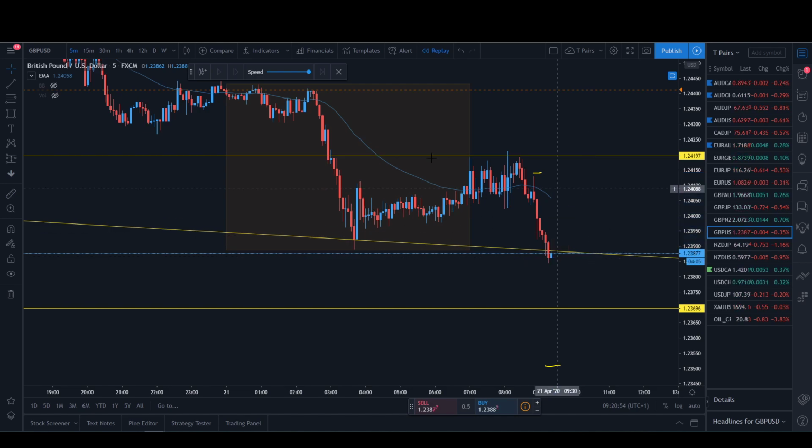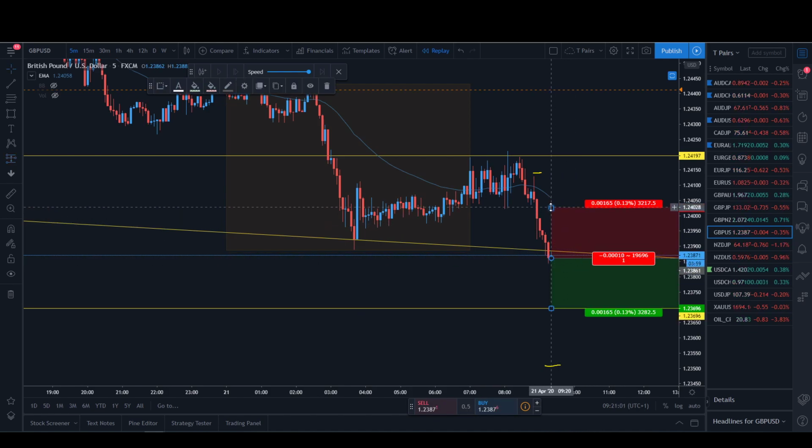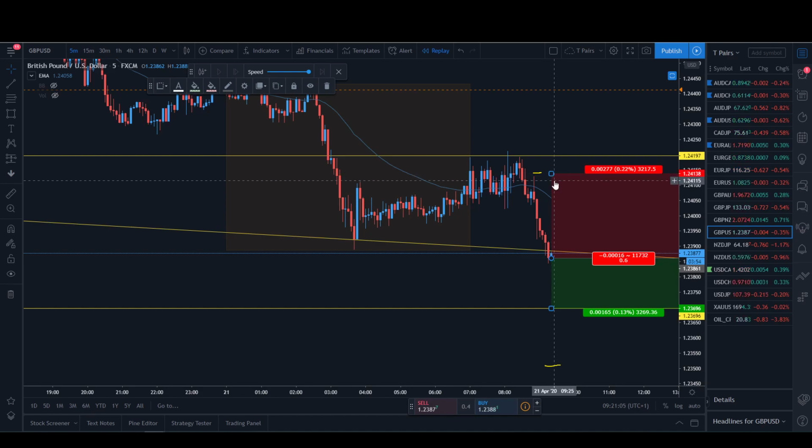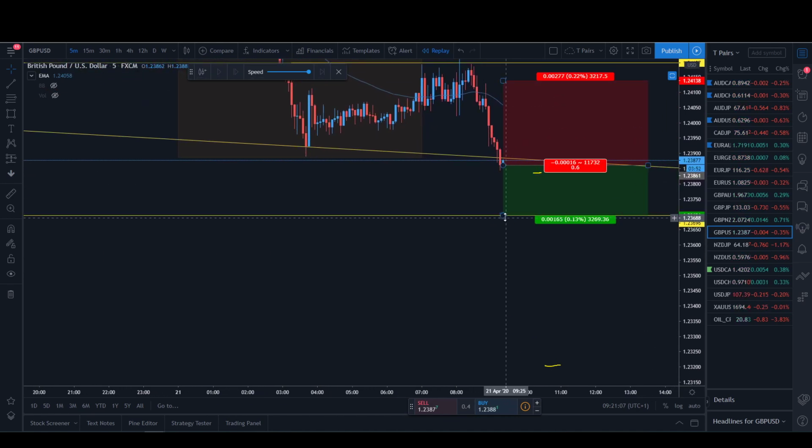So 27 pips. So what that's going to look like when we're short in this position is going to be from the close of this candle, with there as our stop, and just a couple of pips higher. And then we're going to move this down to a 1-to-1.